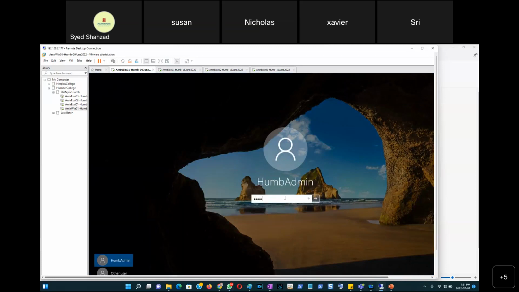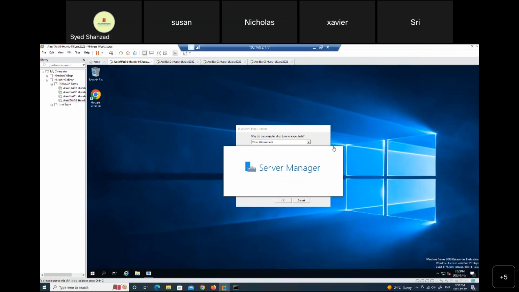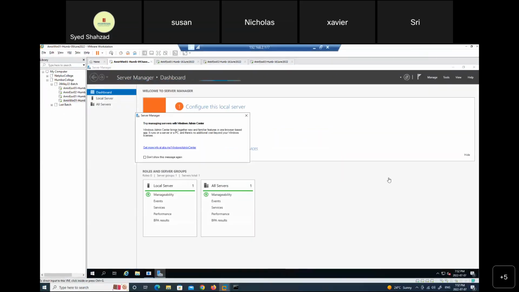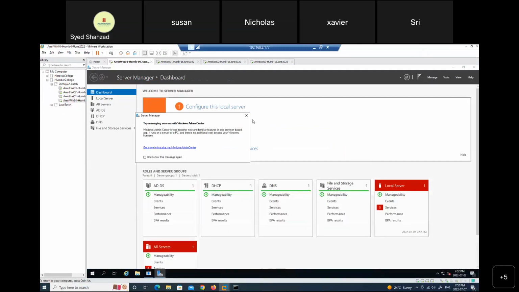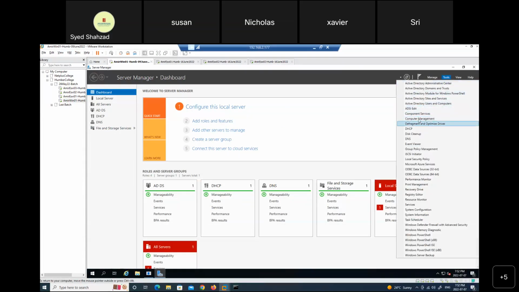Okay, logging in. Well, these disks better be showing now. Okay, so we're going to go to the tools. Once the disks have been added, we need to format them. Format the three disks. How do we do that? We go to the top right here, tools, and you must see computer management because we need to go to disk management.